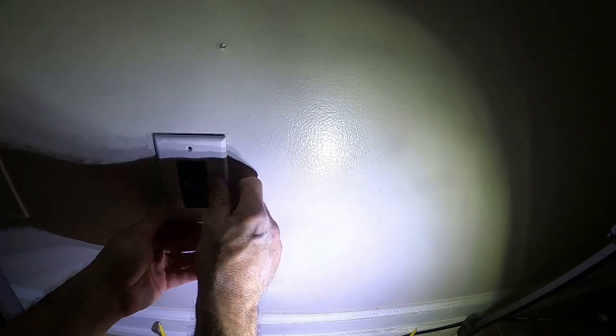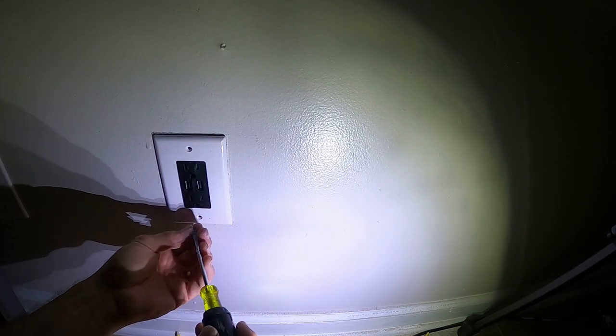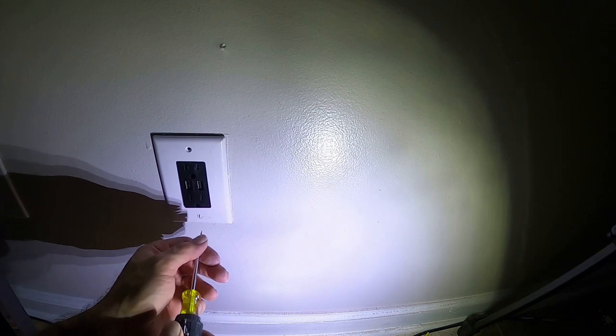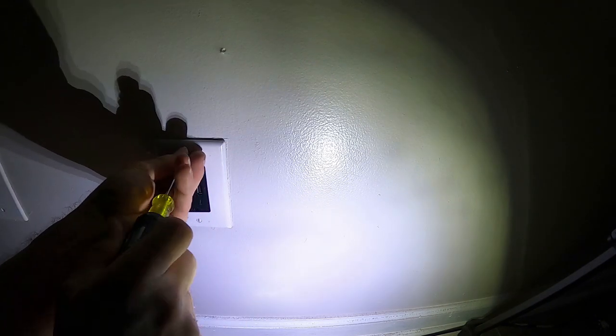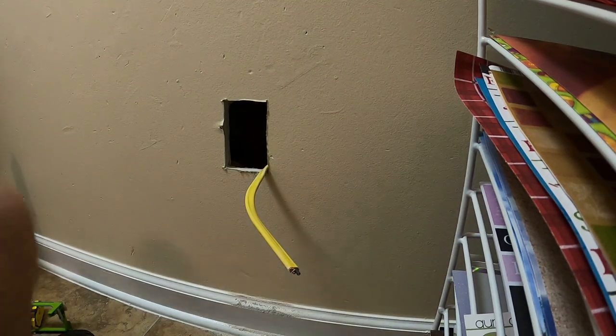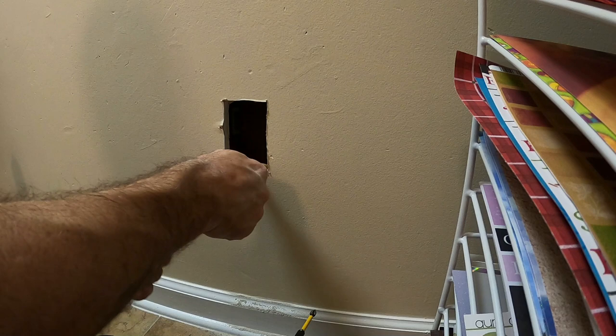I'm lining my receptacle up, making sure the copper is as far away from the hot as possible. Shove it all the way in flat so when I tighten it down it doesn't turn sideways and the plate doesn't stick off the wall. Yes, I have a white cover on the black receptacle. Right now I can't find anything in stock, so I just haven't ordered one. We painted the walls gray and had black covers before - sooner or later I'll get around to putting a white receptacle in there.